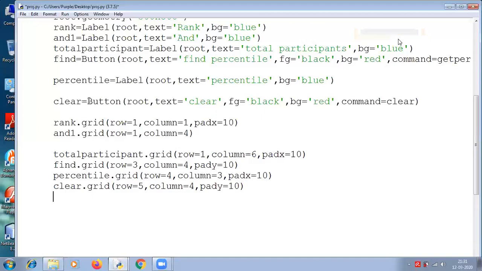Then finally, to show the results, we need to create some entry widgets. So this is to enter the rank, then to enter the total participant. So we need 3 entry widgets, 2 to enter and 1 to show the result. So rank field equals entry on the root.